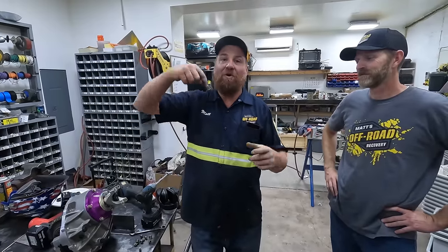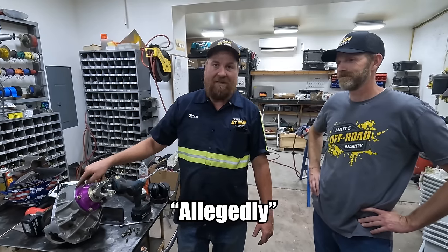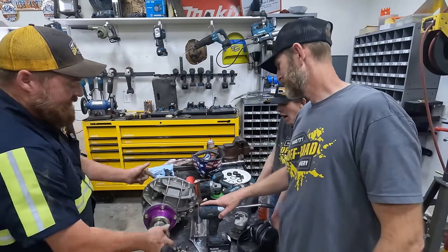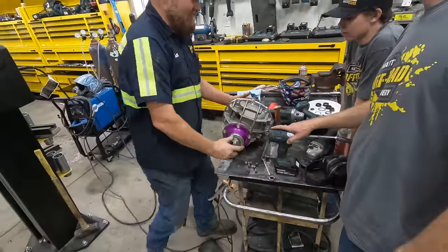We plugged the inlet, which is now the outlet, and we drilled a hole in a catch basin that was the outlet that's now the inlet, and these bearings will be getting lubricated, allegedly. If you followed that, you are above average. This is the direction it spins. You can see that ring gear is spinning up over the top, so it would go that way. So engine in the front, frontwards, blah, blah, blah.